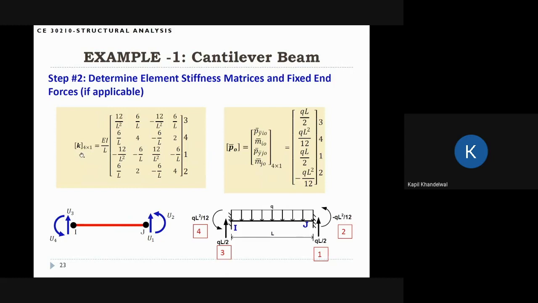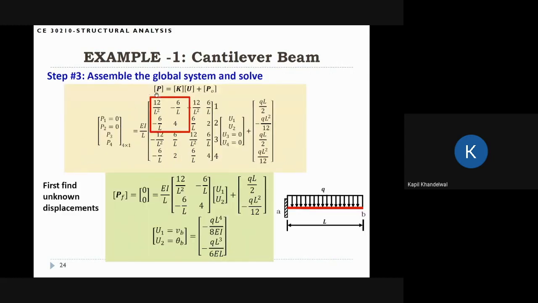And now we can go ahead and solve the system. So to solve the system, we have to build P is equal to KU plus P0. So this is the entire system that we can build. And in this case, the free degrees of freedom are U1 and U2. So there are only 2 free degrees of freedom. And the supported degrees of freedom are U3 and U4. So U3 and U4 are given to us. They're 0, okay? So what we have to do is just solve the 2 by 2 portion because Us is 0.